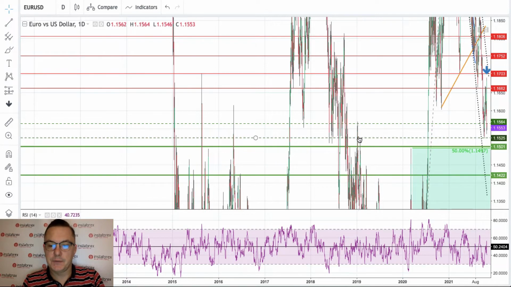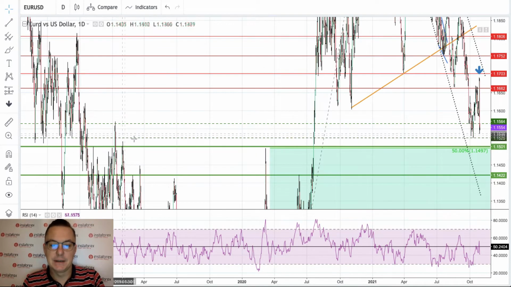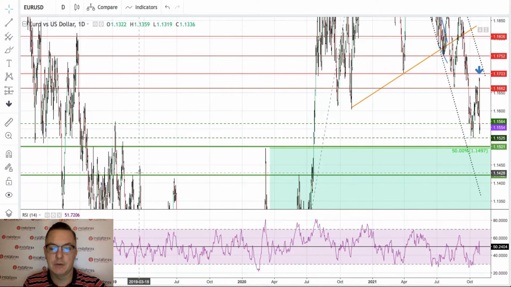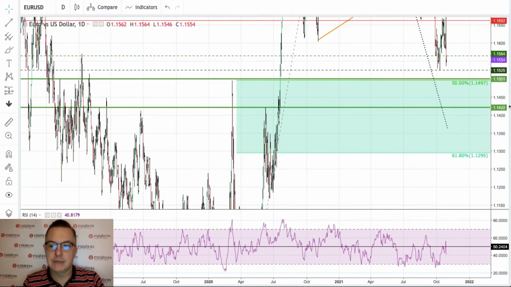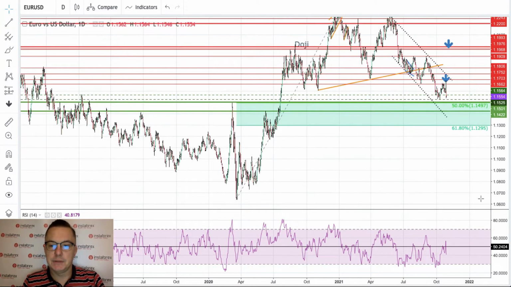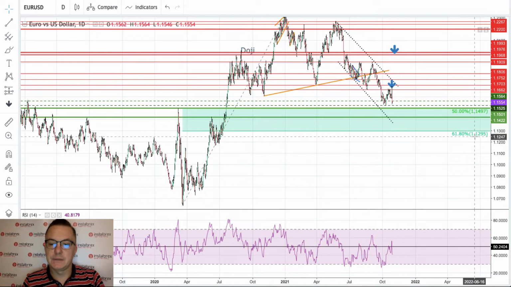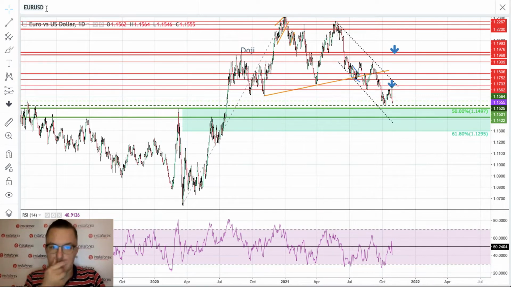Because those levels the last time were hit in 2019. So as you can see here, this is not good. That was the breakout 2020, and they were hit 2019. So it's not very good. This is 2019 January. This is March. So please keep an eye on this level, because it looks like we are going a little bit even lower than this level. In a bigger perspective, of course, we might even hit 61% of the Fibonacci retracement of the whole post-COVID rally, located at 1.1295. All right, so that's the euro dollar.